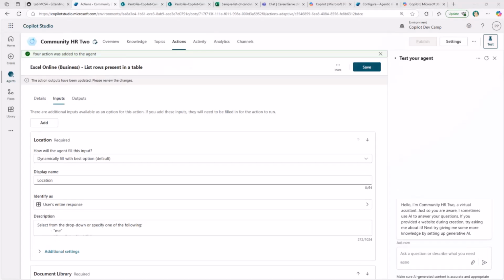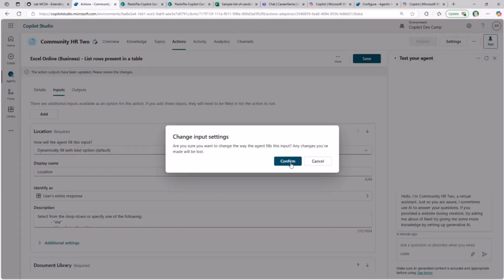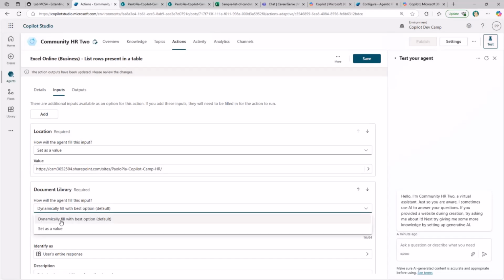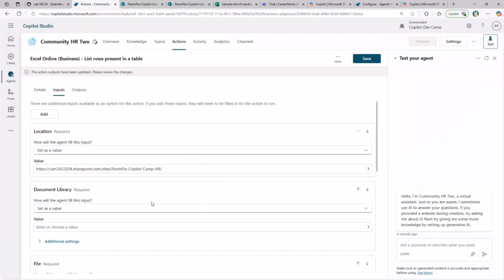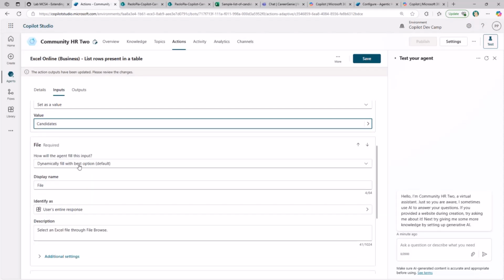So what I want to do is to provide the location of the site where I want to get the file from, and this will be the URL of my site. I can choose to configure manually the document library, which is the library of candidates in my target site.